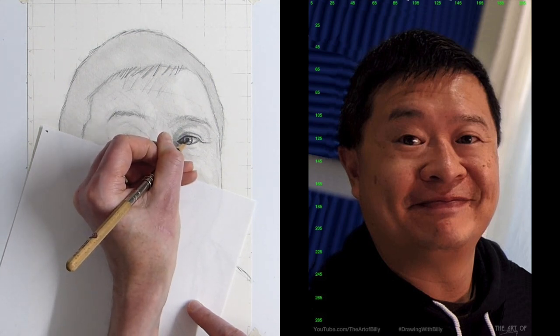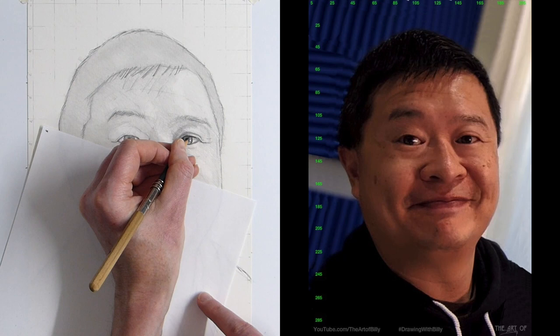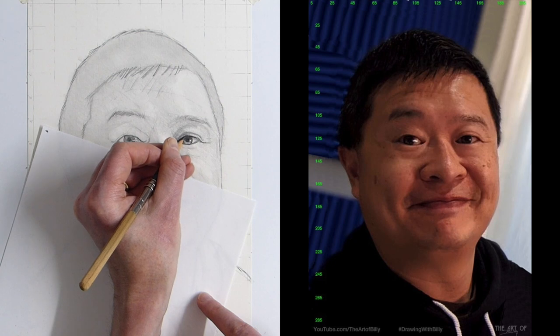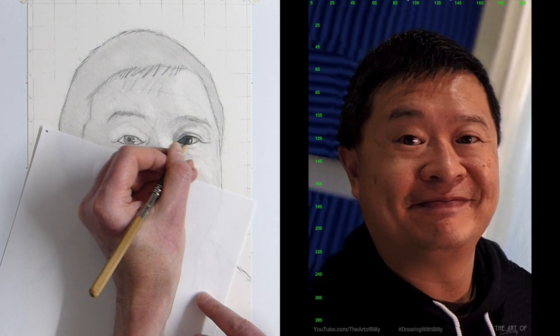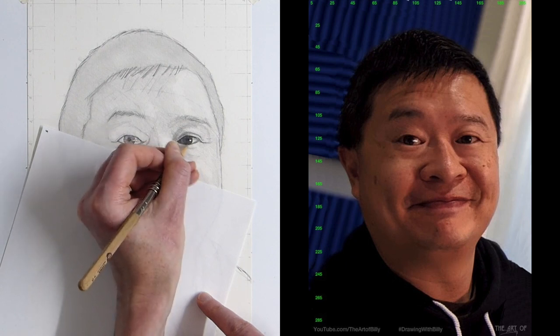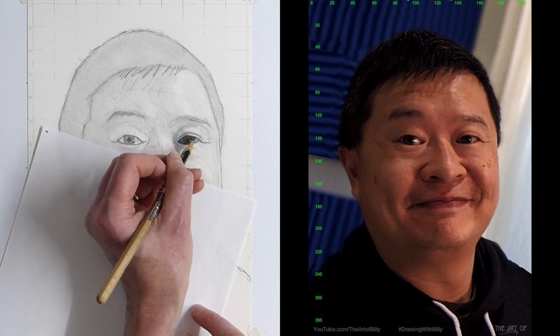We can really press on hard for the pupil in the centre. Then we've got the dark right at the top underneath the upper eyelid. But then you can see we just need to lighten it off the bottom part of the iris, so I'm not pressing on as hard. And then around the actual highlight, that's going to be quite black, just a little black line. And there you can see Tom's eye really starting to lift off.